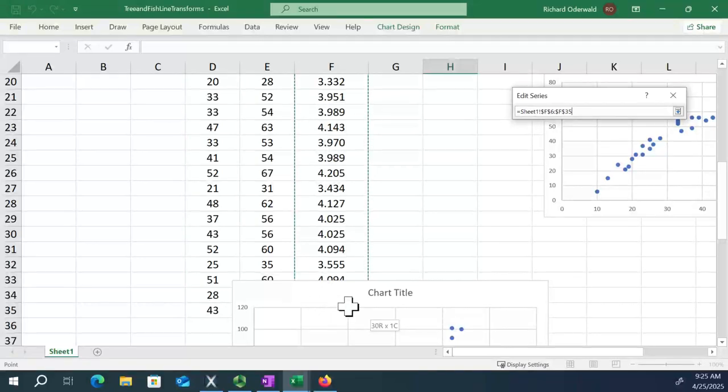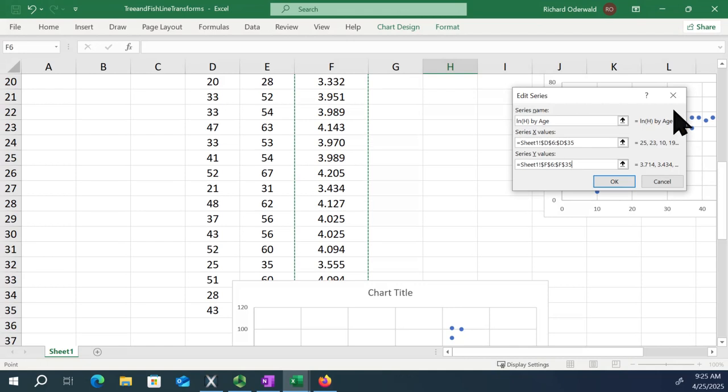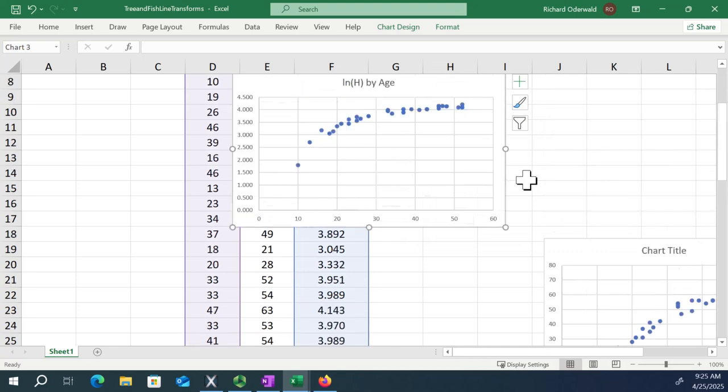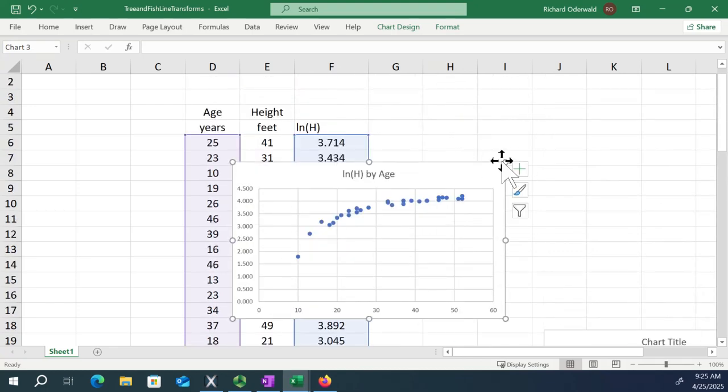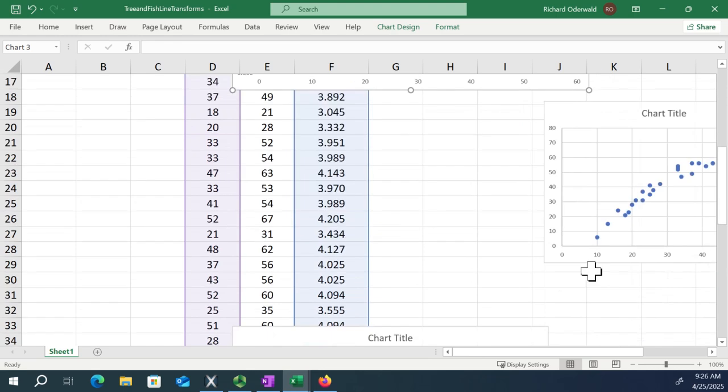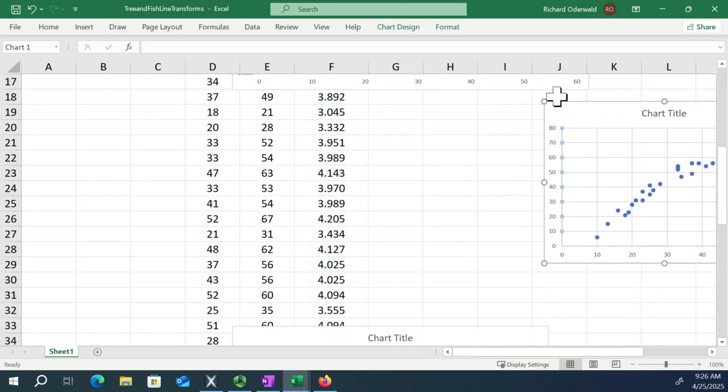And I'm not quite sure because I've got my chart in the way. Did I get it? 35, 35, yeah. So I get this graph. And my 2 graphs, this is the log of height. Here is the regular height.